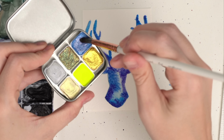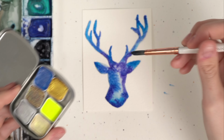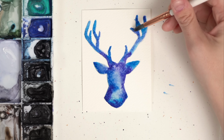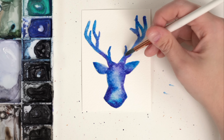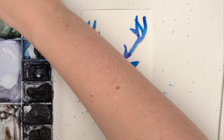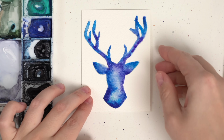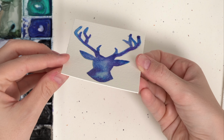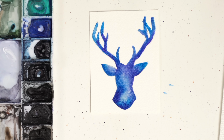You know what? I might even take some blue sparkle, or you could use gold, silver, whatever you want. I'm going to just drop it in there. Hopefully we'll see some at the end. But just watch it dance together. Like that. Then just going to tilt it all different ways. Like so, and then let it completely dry.